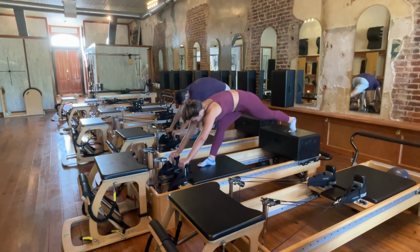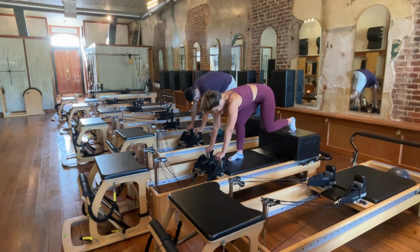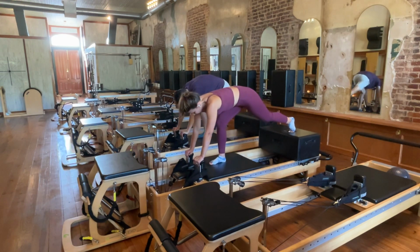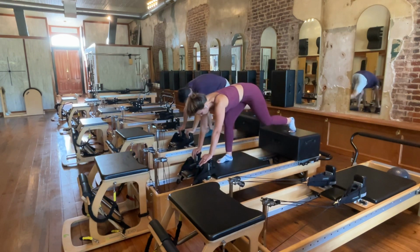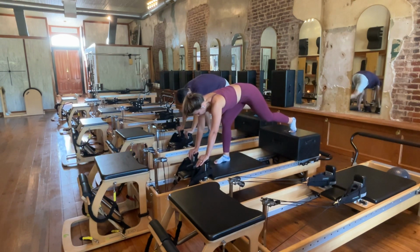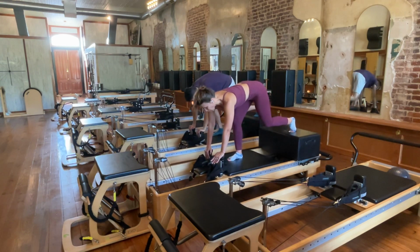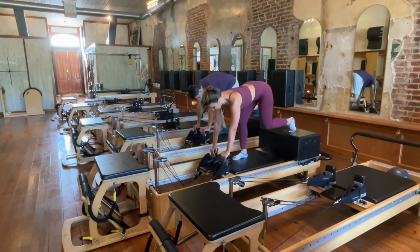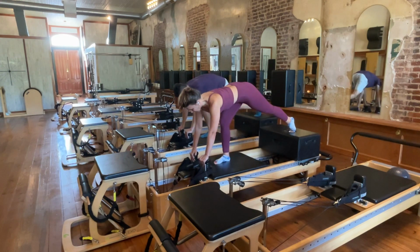Now, bend this knee into 90, right underneath that ankle. Bend the back knee, and then straighten the back leg. Bend it, and straighten it. Smooth and steady for whatever you've got going on. When you're working on a light spring like this, and you want to work harder, slow yourself down. Then take your weight off your hands a little. Feel the length in the back.